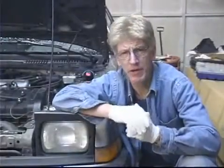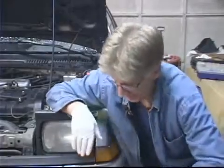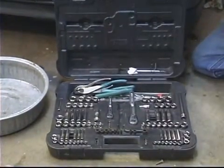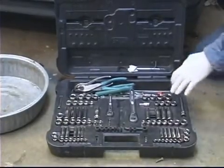Okay, in this segment we're going to cover the tools needed for replacing an automotive radiator. As I use in my other training series, I use a basic standard socket and ratchet set, which gives me a good assortment of both standard and metric in short and deep, 1/4 inch drive, 3/8 and 1/2 inch drive.